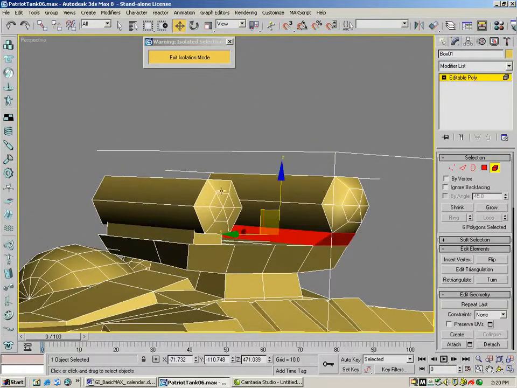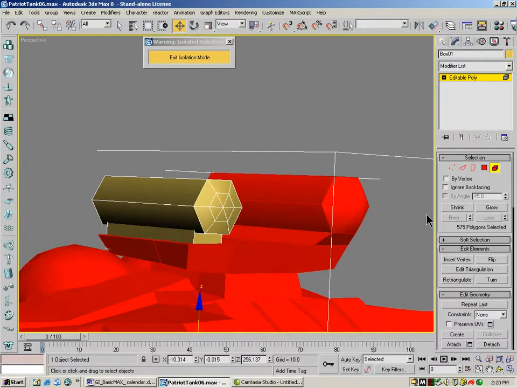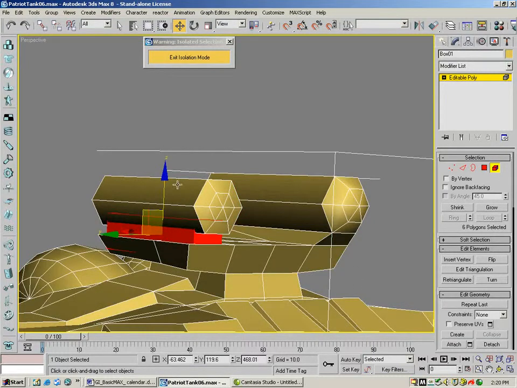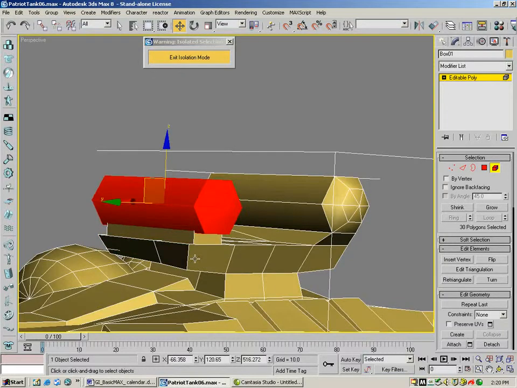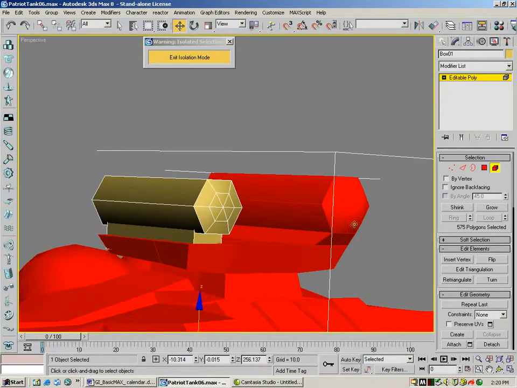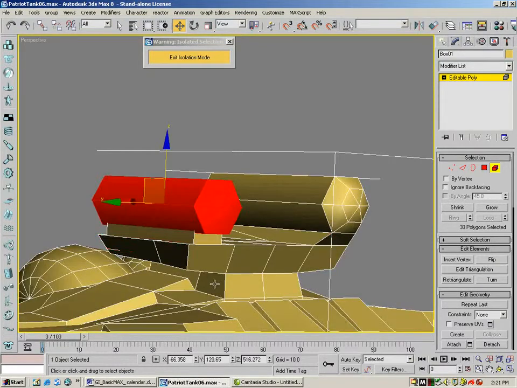we can go to element, and there's still three separate elements. There's one element, two elements, three elements. If I click on this one, see, it's all one element. An element, which is the fifth piece of editable poly, is the separate parts that were there originally. And so this is all one element. These guys here are two elements. Even though they're attached to the original piece, this is one element, these guys are two elements. We don't want the two elements. We want that.